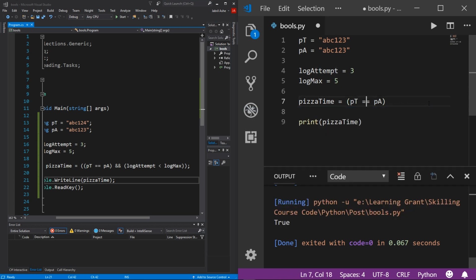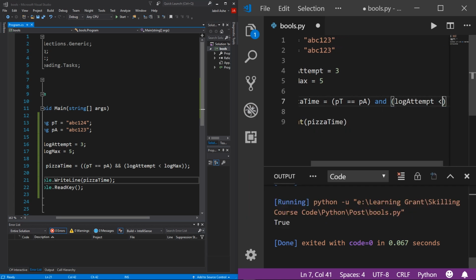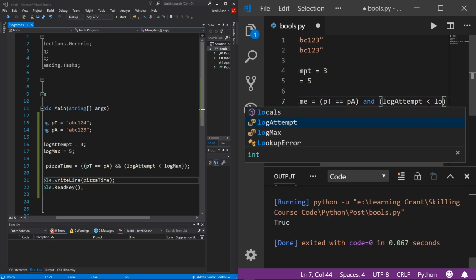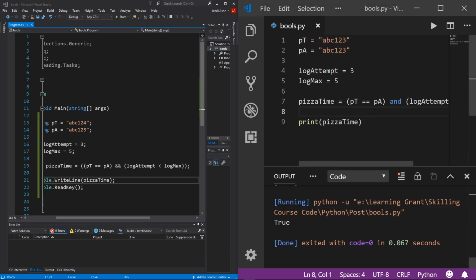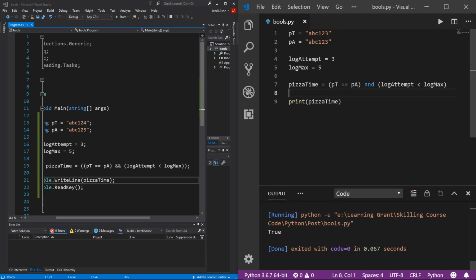Why did you not IntelliSense for me? And the way that we do an and in Python is you literally just type out the word and, log attempt is less than log max. Boy, that has become a really small window. Maybe I should zoom out just a bit.